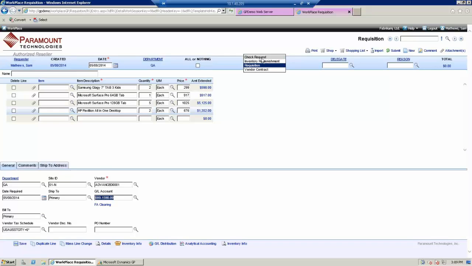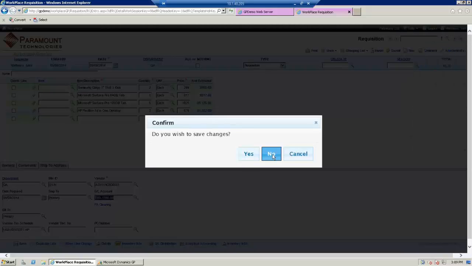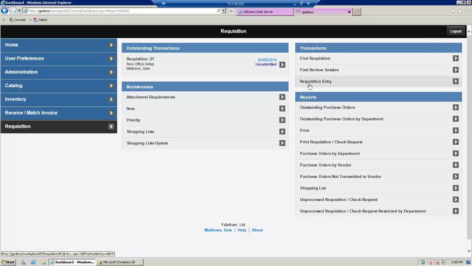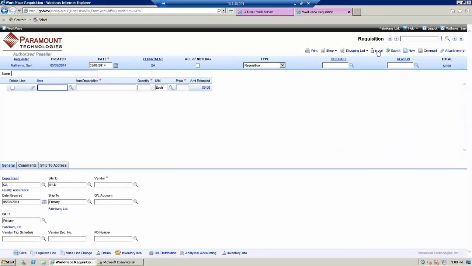It's for things like utilities, where you don't need to create a purchase order because the supplier does not require one. So: internal catalogs, external catalogs, shopping lists, and manual requisitions. And lastly, you can import requisitions just using Excel. Okay, so that's your other option.